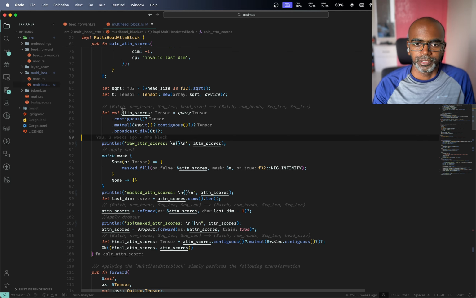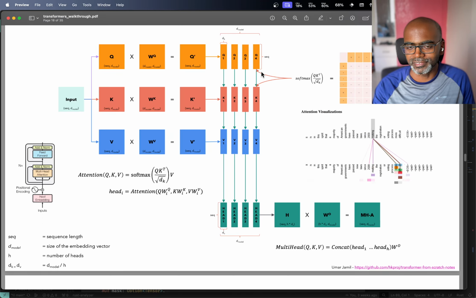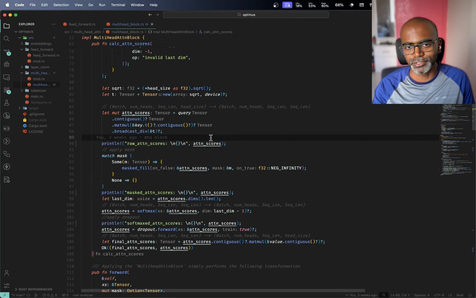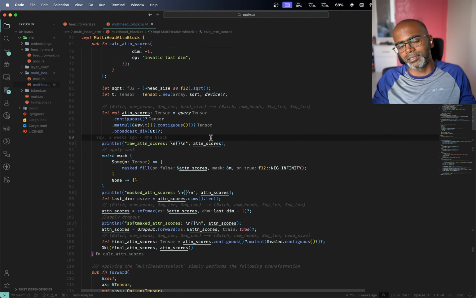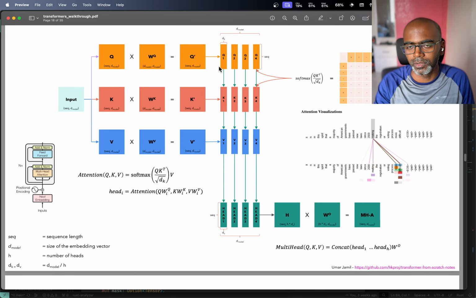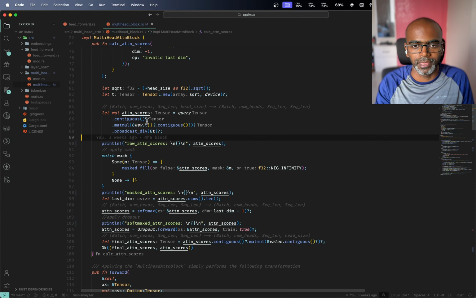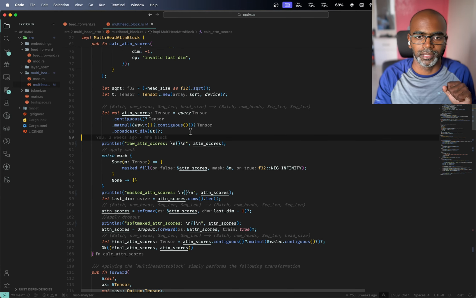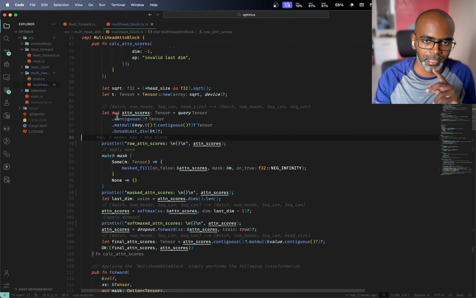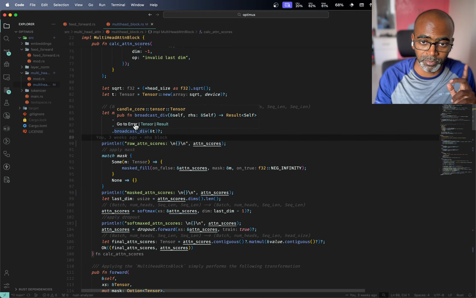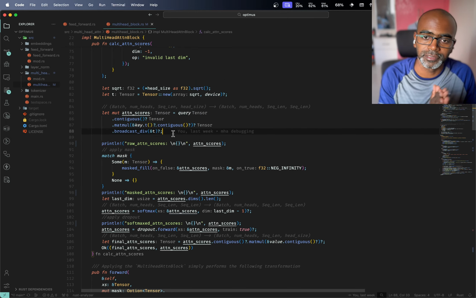But in any case, the attention scores are calculated. By the way, if you notice something, you're not calculating it for each thing, because the way you do it is you have one tensor of this particular shape, one tensor that contains four of these matrices, and then we basically do the same thing over there. We do the matrix multiplication on top of that. So that works.